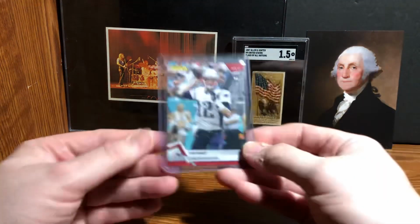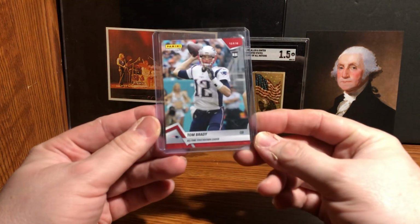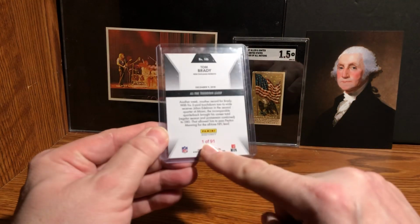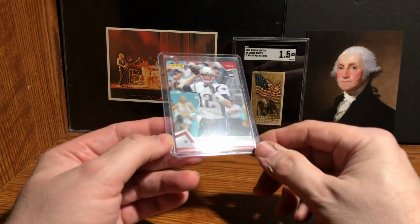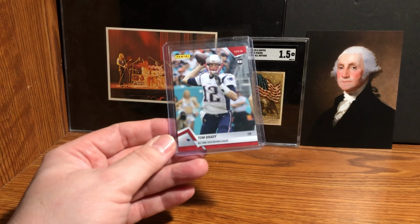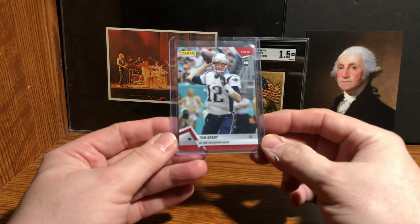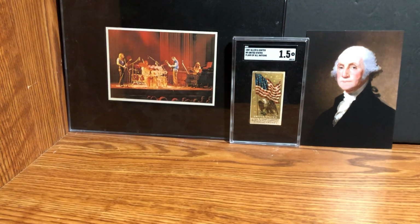2018 Record Breaker Panini Instant Tom Brady. This is when he passed Peyton Manning for all-time touchdown passes, and the print run is believed to be 91, so 1 of 91. Again, take that for what it is. My friend Peeps is a big influence on this. He's a big fan of record-breaking cards, the cards that depict a record-breaking event, and he did not have any pack-issued cards to commemorate that record-breaking touchdown.